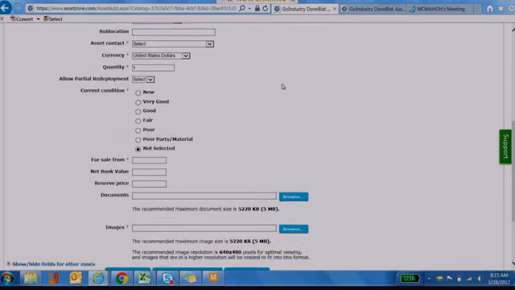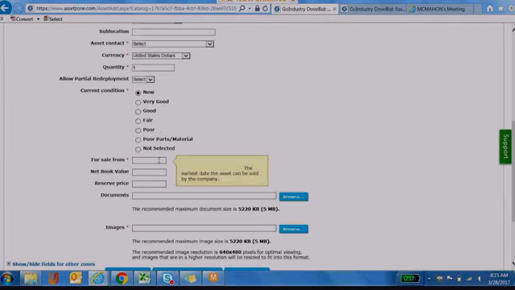Okay. Now, again, anything without the asterisk you can skip over, so if you don't have that information or don't want to include that, you don't have to. Now, taking a look at the next red asterisk, this will be the current condition. You do see the different options available. Only select new if an item is brand new, straight from the factory, still in the seal. Otherwise, use your best judgment here.